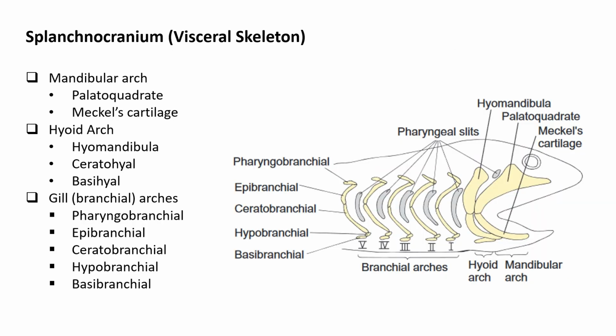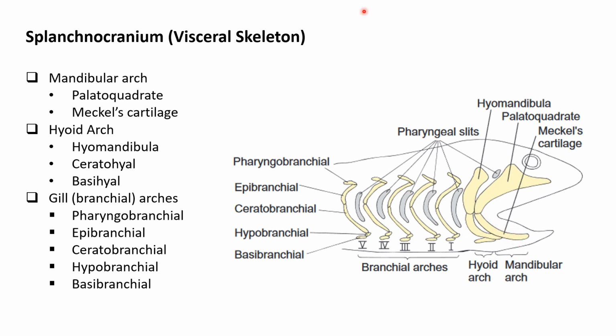We turn to the third component of the vertebrate skull, the splanchnocranium. It consists of the gill arches, originally supporting the gill apparatus. The first gill arch has been modified into the jaws of primitive gnathostomes and is called the mandibular arch. The upper jaw is the palatoquadrate. The lower jaw is called the Meckel's cartilage.